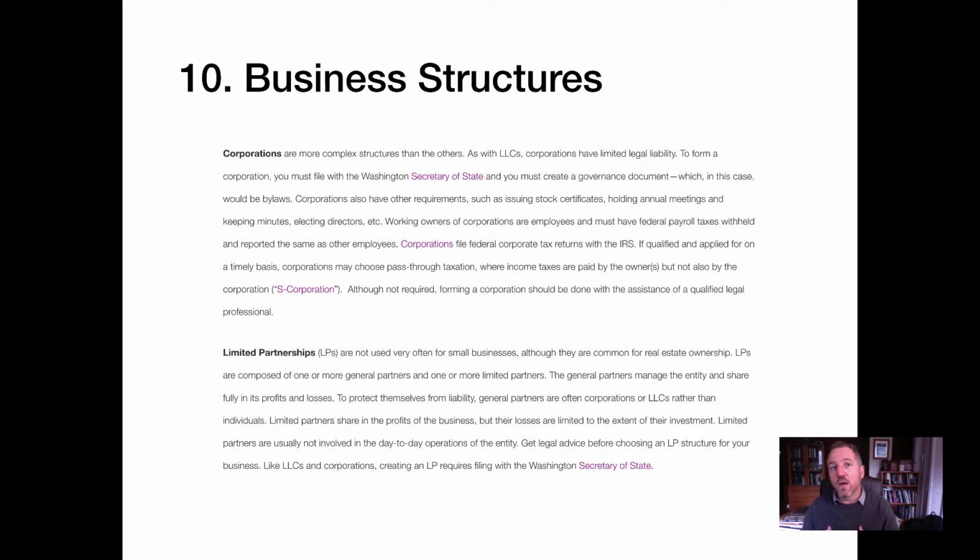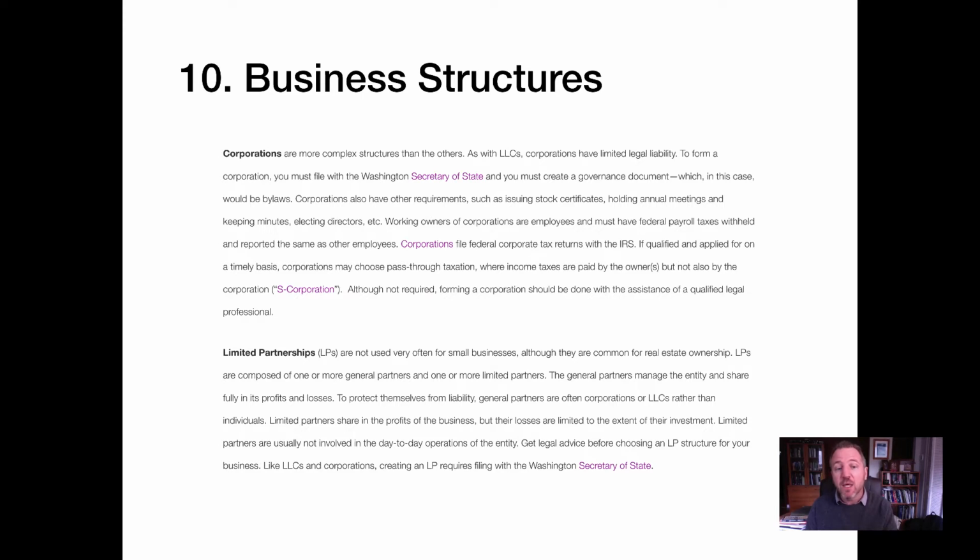Corporations are what we think of with large companies, and they're more complex structures than others. And as with LLCs, corporations have a tremendous protection against legal liability. However, when you form a corporation, you actually are dealing with needing to not only track the operation agreement, but you also have to track stock. And in fact, you have preferred stock, common stock. Basically, the idea is that corporations typically are for larger scale, more complex businesses.